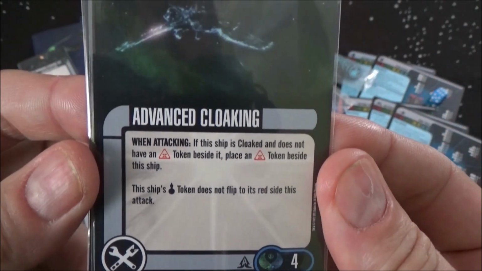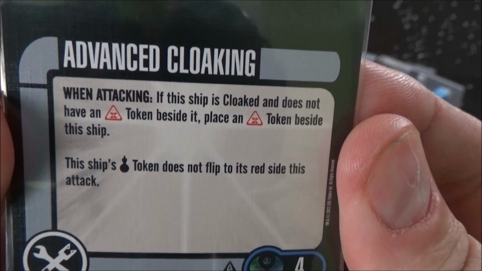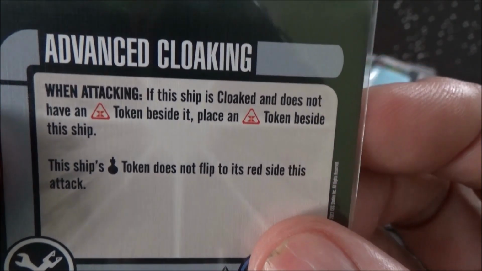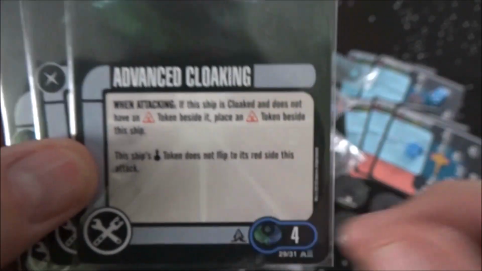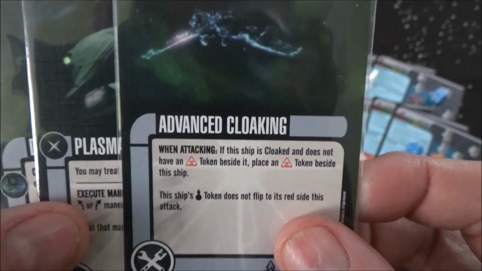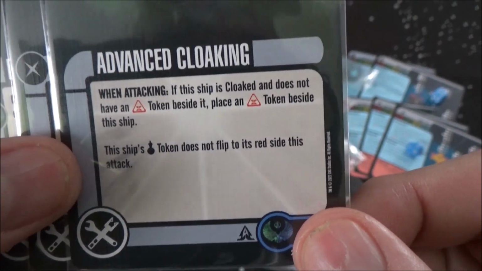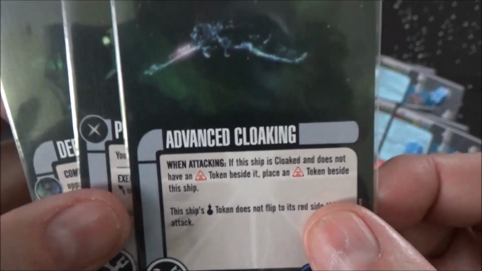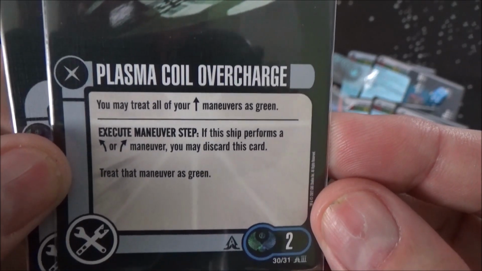Next we have advanced cloaking for 4 points. When attacking, if the ship is cloaked and does not have an auxiliary token beside it, place an auxiliary token beside it. The ship's token does not flip to red this side. Oh, so it allows you to stay cloaked when you're attacked. Similar to the other thing. Not quite as good, but definitely interesting. It doesn't require the ship to blow up, too, like the other one did. But you're getting an aux token for it. So, situational, but useful.